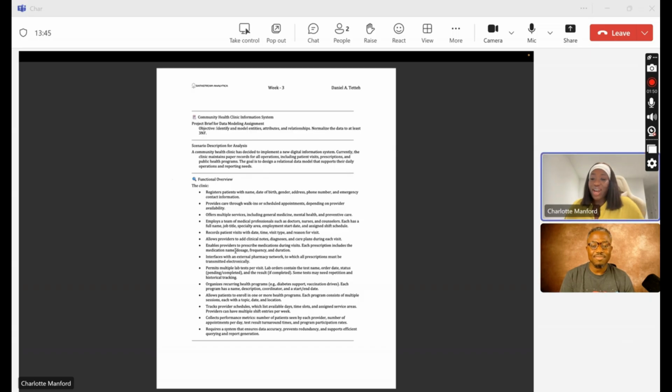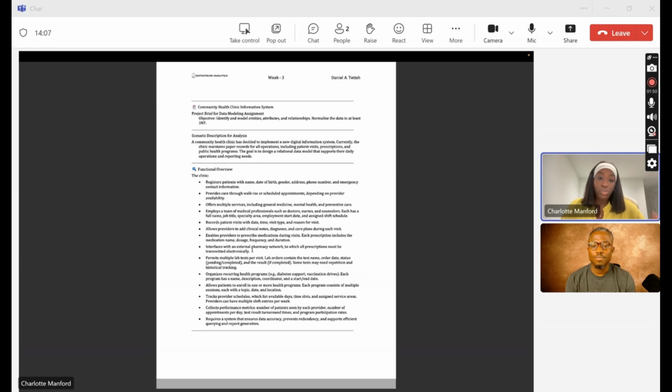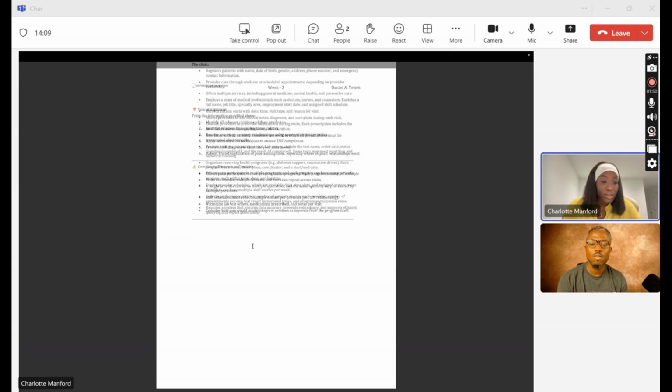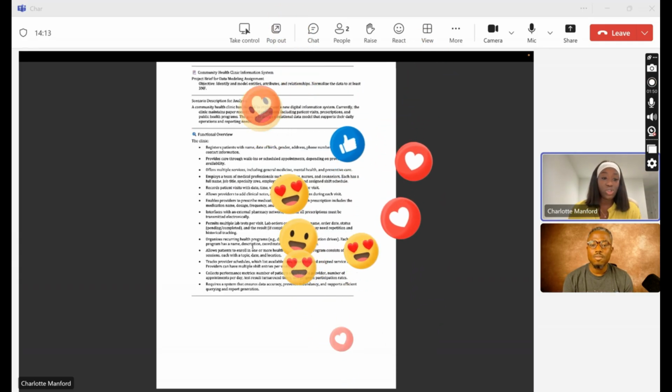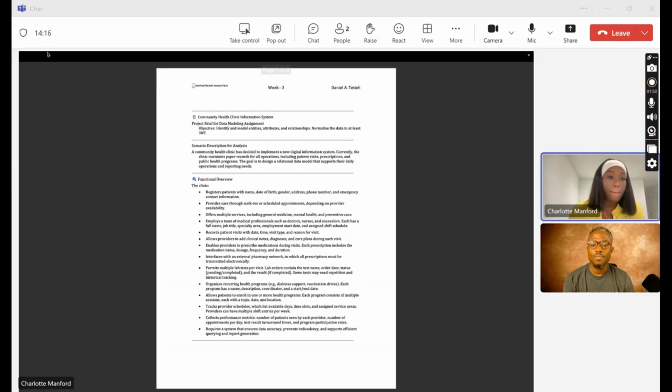Okay. So this is the document that was provided to me for my project, and the objective of this assignment was to identify the key entities and how they interact with each other. So I went ahead, read my document, and created my conceptual model, which I will be showing shortly. So this is a brief overview of my document. Whenever you have a chance, you are able to read it. And I will go ahead and show my conceptual model.